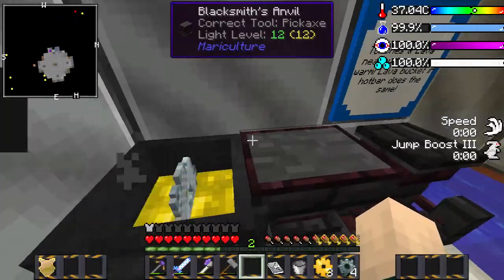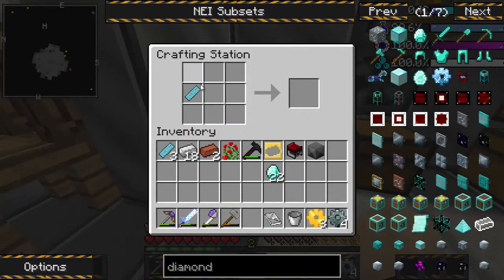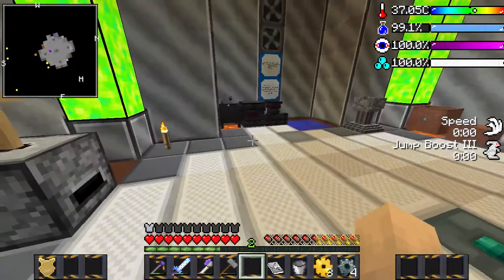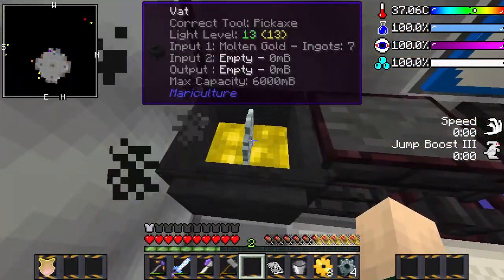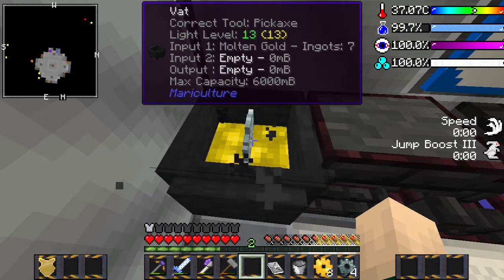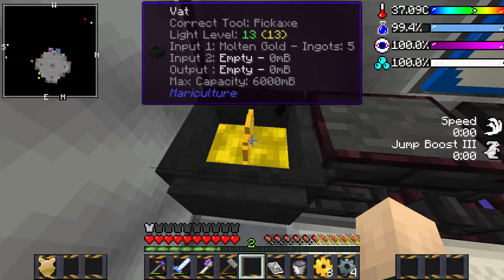Alright, we're waiting for that last one to cook up. I also got those diamonds. So let's see here. We're going to need another 1, 2, 3, 4 compressed diamonds. Okay. And then we can't make them yet because we need this guy first. Alright. We're waiting for him to cook. Should be done any minute here. There we go.